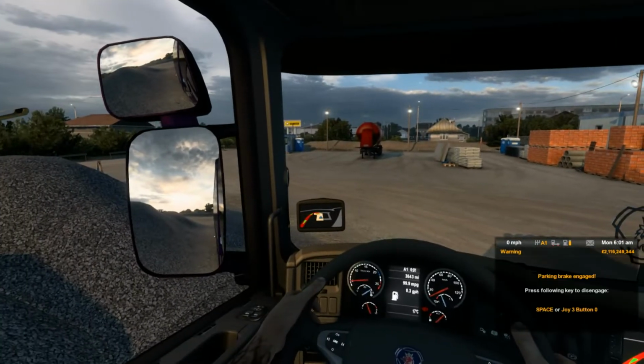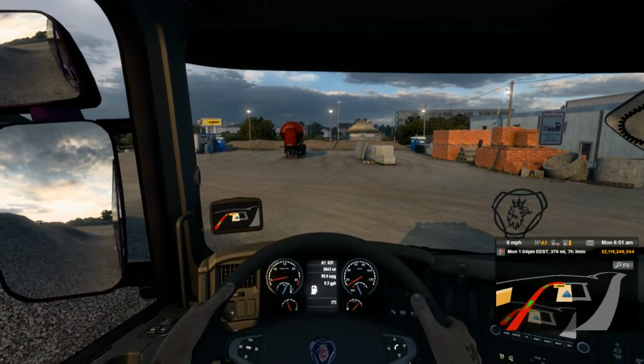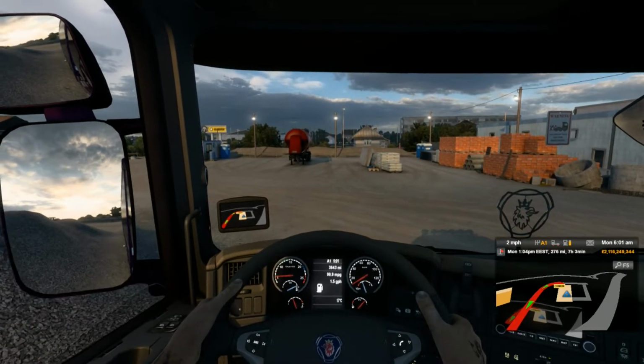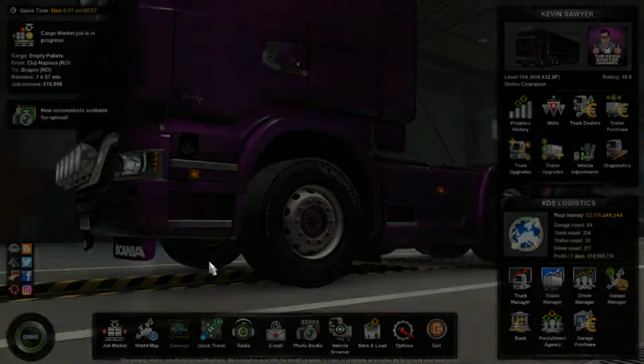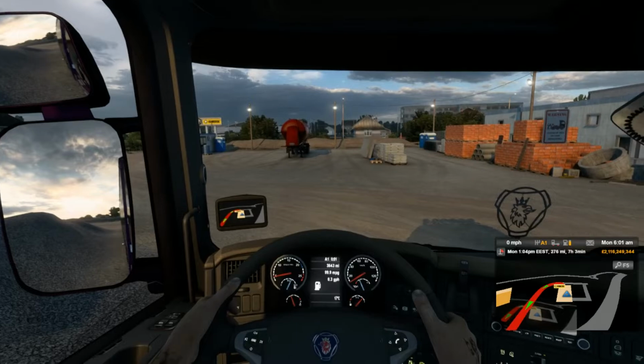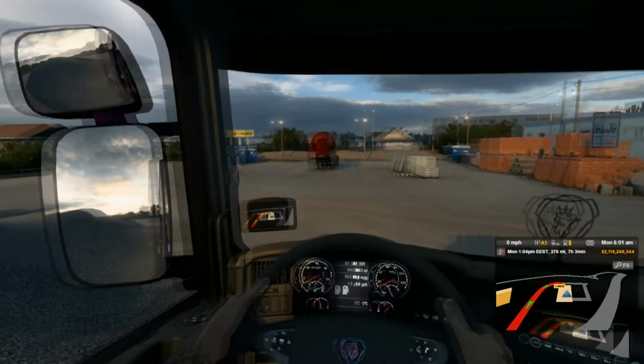Right, let's crack on. Parking brakes engaged. Trailer brakes also engaged. Let's make sure the trailer is holding. Isn't? Right. Make sure that's definitely going to hold. Might have not been switched on. Is now.